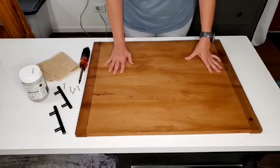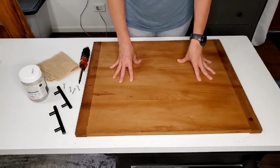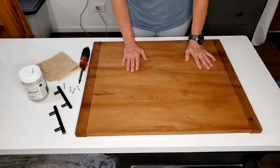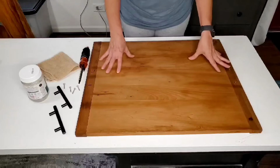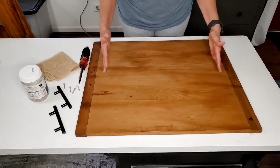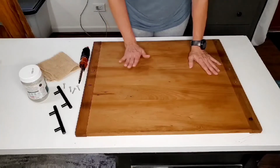This was my grandfather's old drafting board, and I've already drilled holes in it. What I decided to do with it was turn it into a stovetop countertop. Now, this is made of a softwood, so I can't actually use it as a cutting board or a butcher block, but I was thinking if I got a nice piece of black slate or charcoal gray slate to put on top, I could do that, and then I could cut on top of it. But I want to show you how I did this.